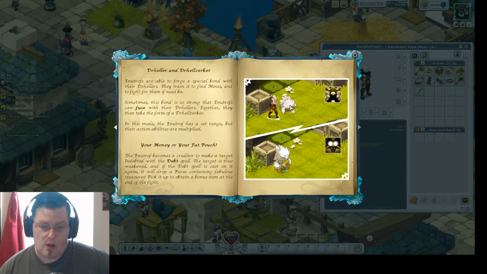Okay, so when we get the Dreller, we can use the Dreller to find mines, or we can fuse with it to become a Drellzerker.